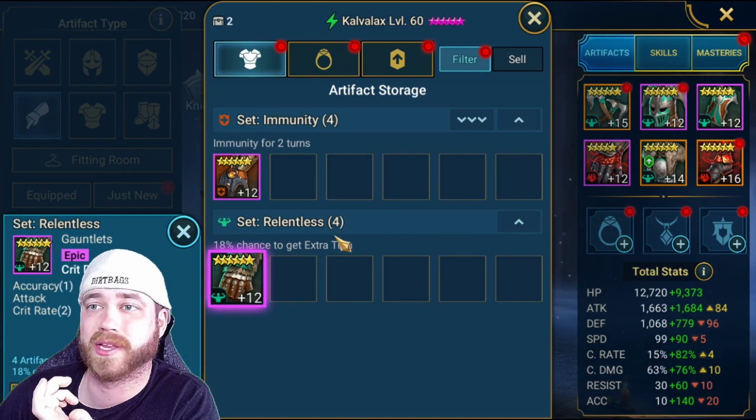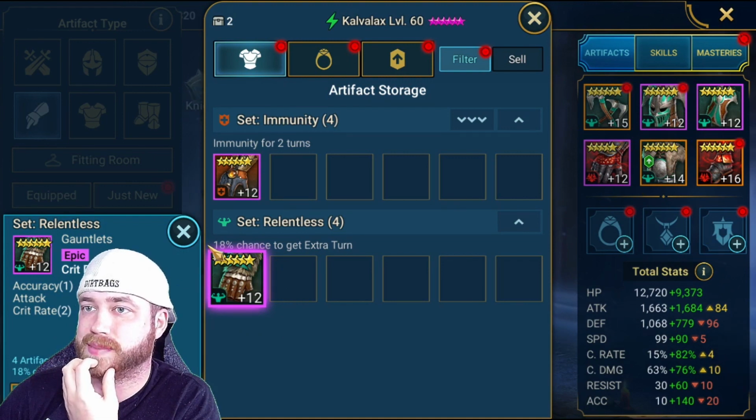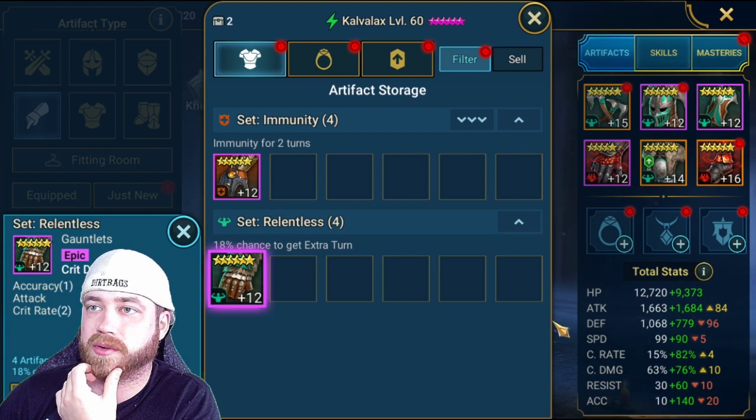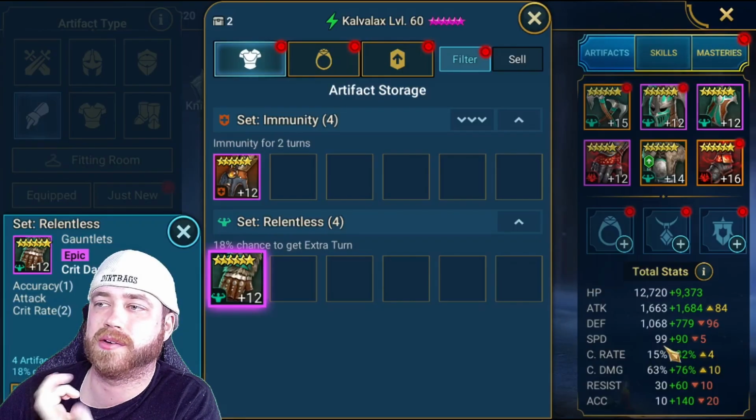That's a part of our relentless set. But then we lose speed, and we kind of need the speed. So this could be another one. If you want the crit rate, that'll be 97. That's 101%. So that'll get you 100% right there.